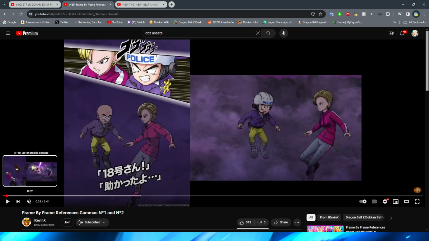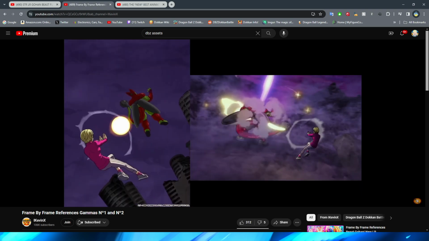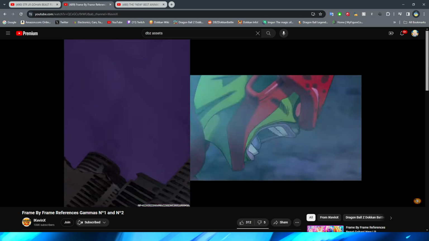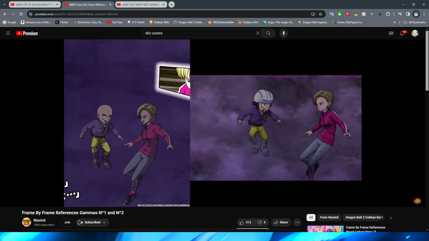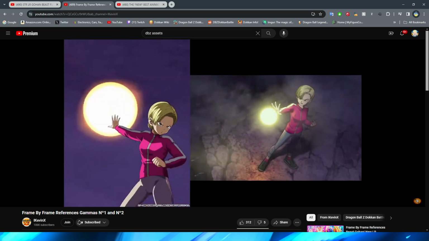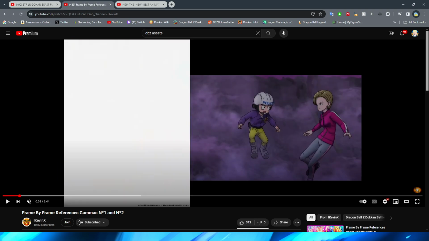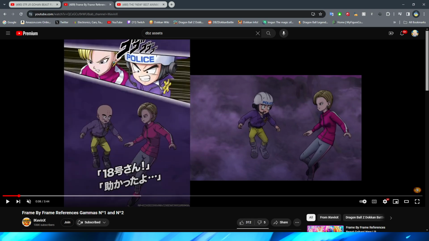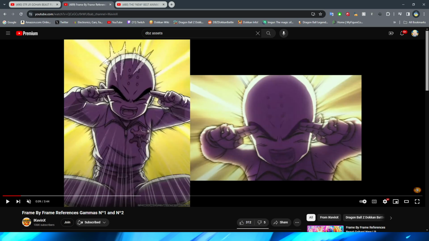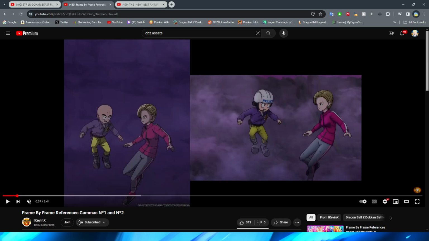However, I'm pretty sure the reason they did that is so they could just do a fluid animation of him doing this entire sequence without having to animate him throwing his helmet off. Because as you can see here, they pretty much cut from him having his helmet on his head to, when they cut to the solar flare, it's already off his head in the Dokkan animation. I don't remember if it's right in between that where he takes it off, but I'm sure that's why they did that, to make it a little bit more coherent and consistent at the same time. I combined the two words.